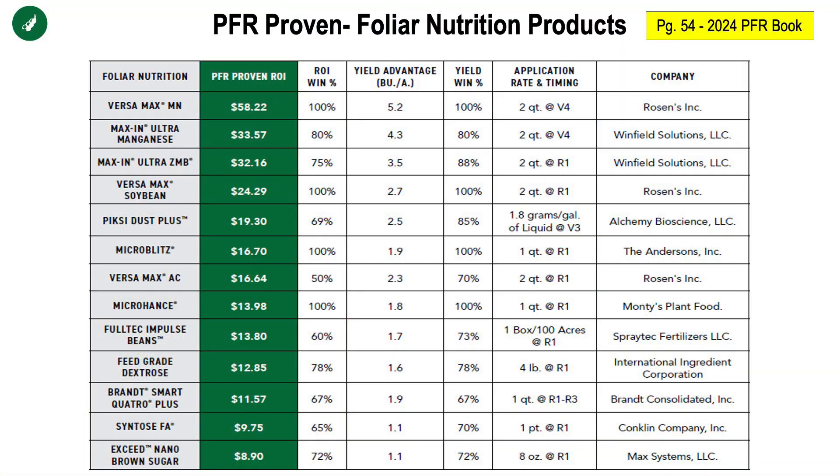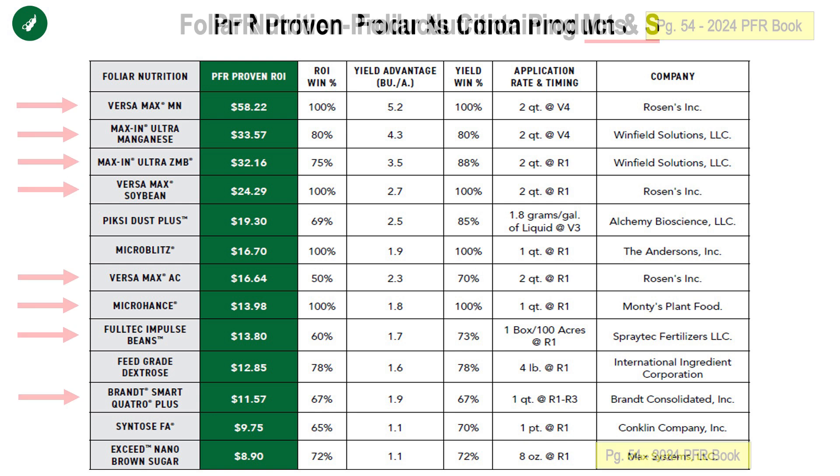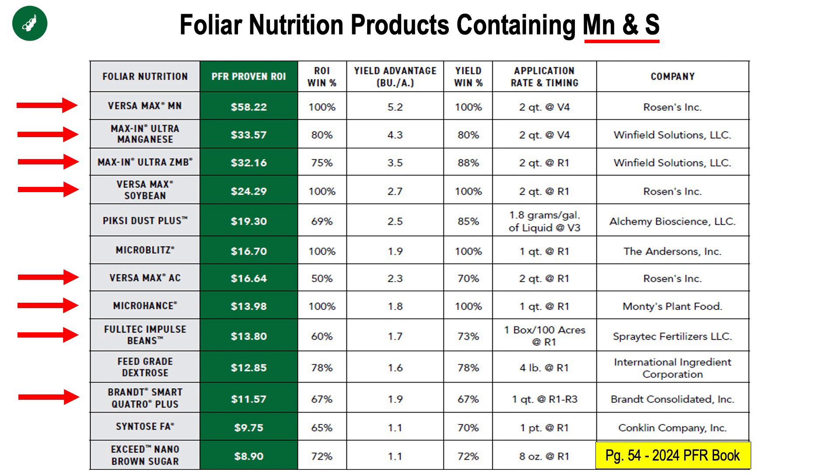But on July 1st, can we really economically do anything about it, or does it make sense to? And I think in many cases, it does. If we look at our PFR-proven fuller nutritional products, there's one theme that's risen to the top in later vegetative or V4 vegetative soybeans, and that's those nutritional products that have sulfur and manganese. Sulfur and manganese perform a lot of functions in the plant — they're vital to photosynthesis, they elevate chlorophyll content, and quite frankly, they make our plants greener.